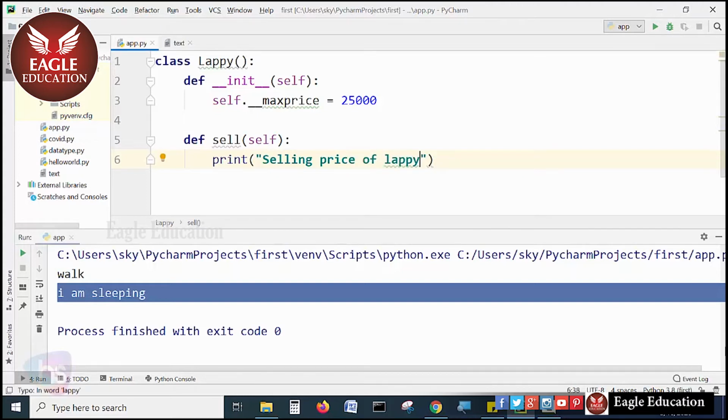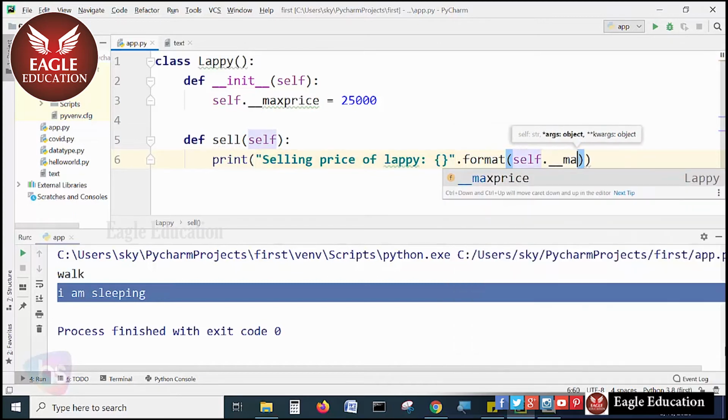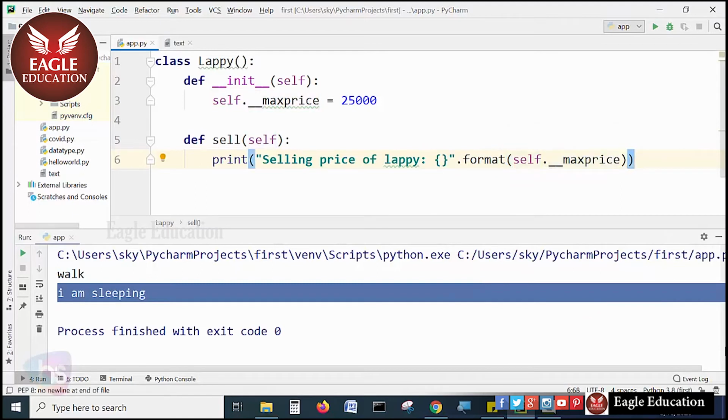I'm going to print the selling price of Lappy over here, using a formatted string with the format function of the string. What I can say is self dot underscore max price.